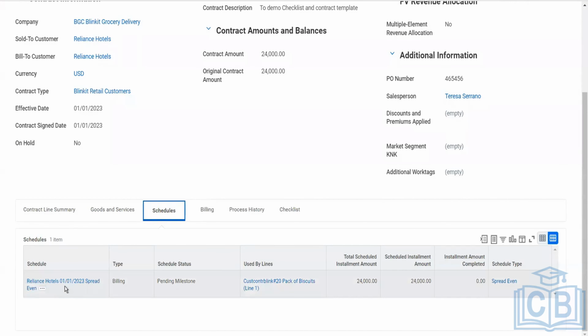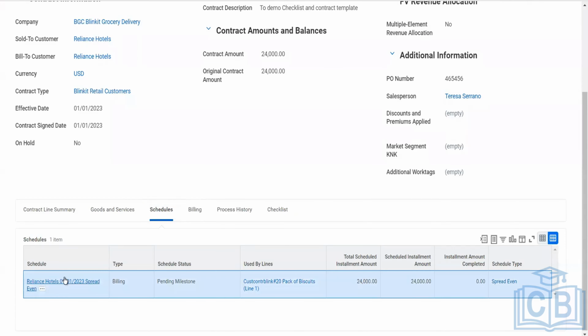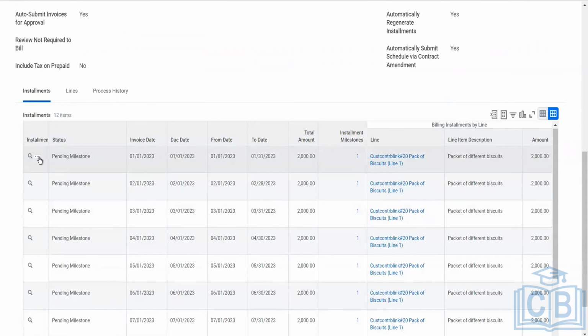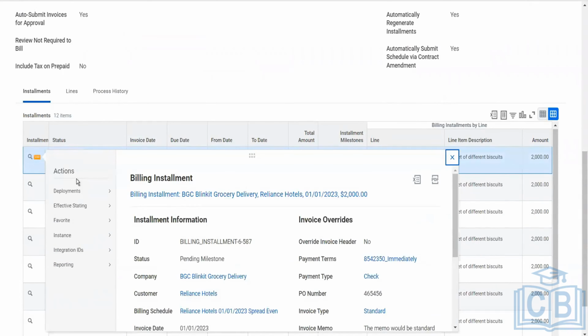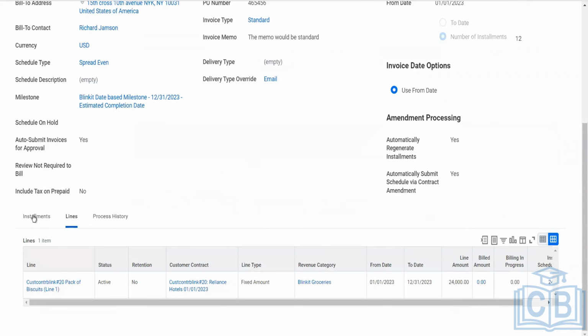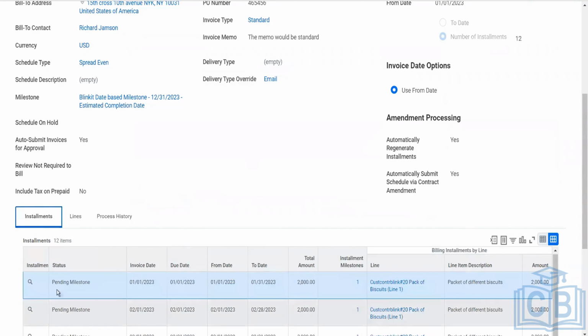So now you see from the installment, we are not seeing one option here. At the line level you must be seeing one thing here. I'll just show you what it is: pending milestone, because we added the milestone feature here.